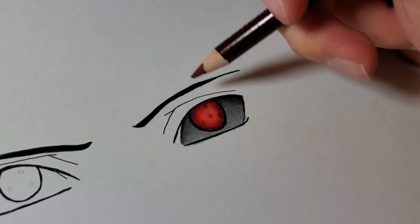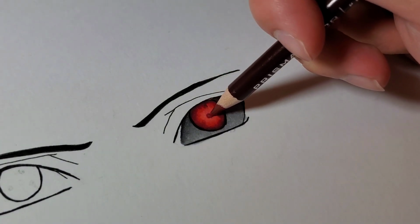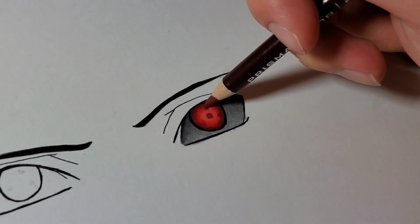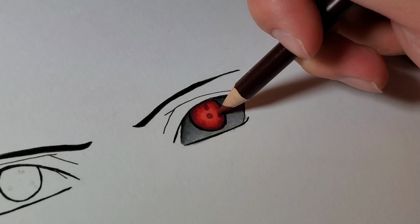And now I'm adding the pupil with the dark red colored pencil. And also with the dots that look like a comma, you go over that with colored pencil as well.